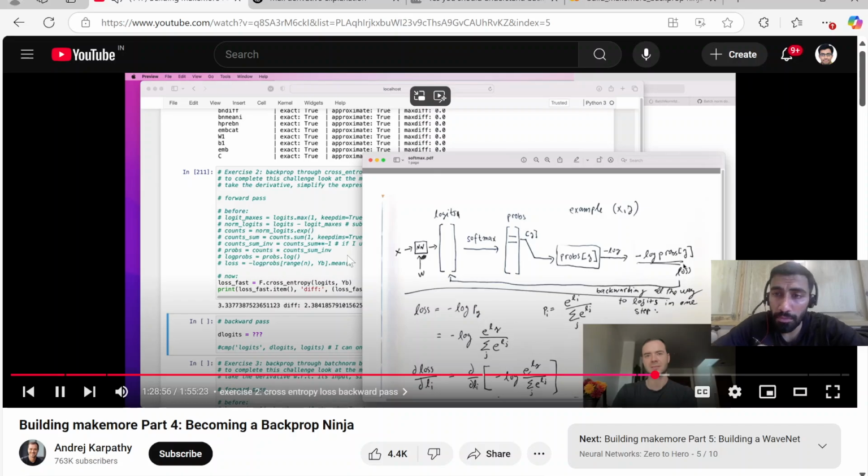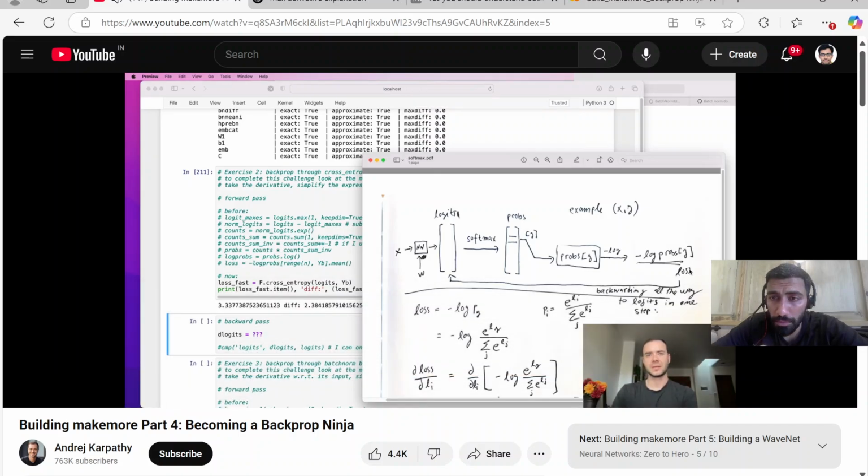Up all the log probabilities or negative log probabilities to get our loss. So basically what we have is for a single individual example, rather, we have that loss is equal to negative log probability, where P here is kind of like thought of as a vector of all the probabilities. So at the yth position, where y is the label. And we have that P here, of course, is the softmax. So the ith component of P, of this probability vector, is just the softmax function. So raising all the logits basically to the power of e and normalizing so everything sums to 1.